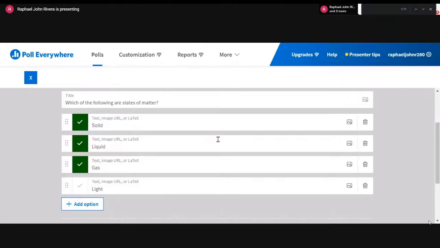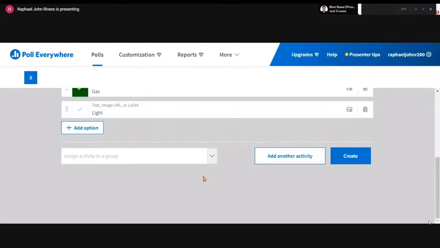Ngayon, pag nag-scroll down po tayo, pwede tayo mag-assign ng activity sa isang group. Like, let's say, for example, sa isang lesson natin, pwede natin i-group po yung mga questions para lahat ito, for example, sa chapter 1 kasama or sa lesson 2 kasama, pwedeng-pwede po yan. So, for example, dito, may default, and then meron ako dito kanina yung pinakita sa inyong mga example, which is yung nakagroup ko sa Habi.